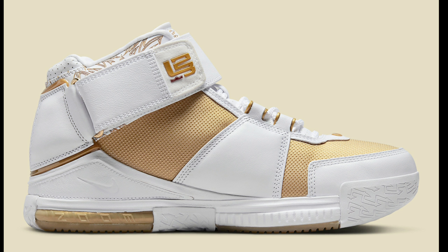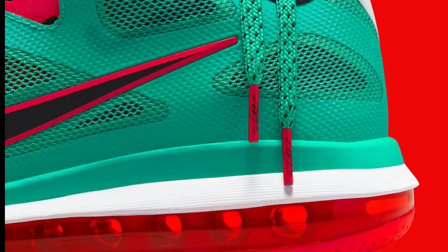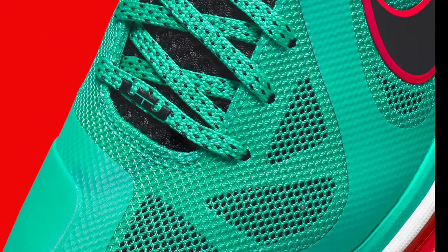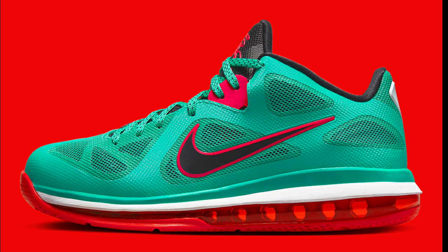Sticking with LeBron, we have a new sighting of the Nike LeBron 9 Low Liverpool. This one was originally set in 2012 and now they've flipped the colorways with green and red. I'm impressed by this colorway — I like it, though I'm not sure I'd hoop in them; it would be more casual wear for me. But these are hooping shoes and I've heard a lot of good things about them. If you've hooped in the LeBron 9 Lows, give us the feedback — are they true to size? I think they're very classic sneakers and I love this colorway.